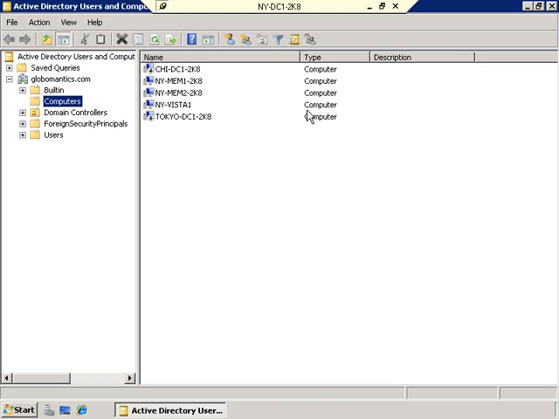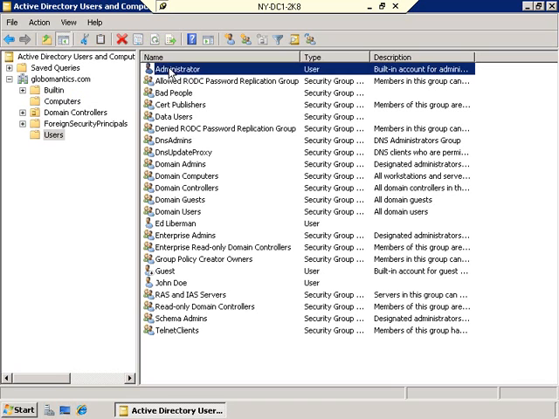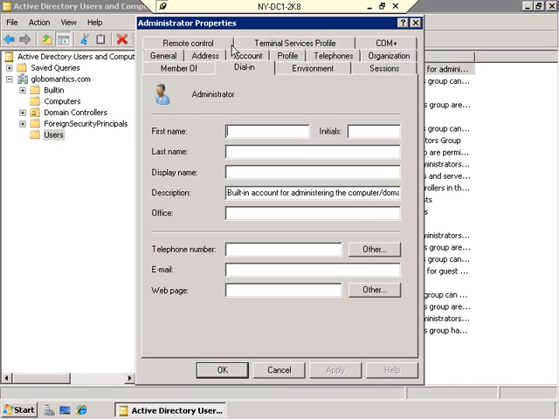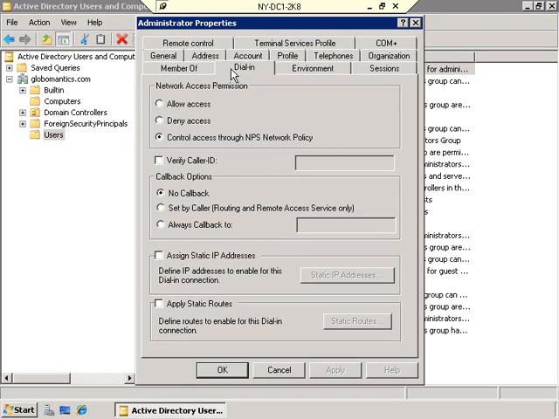In Active Directory, we want to go ahead and find our user that we want to give access to. So I'll click on Users, and then here's the administrator. If we double click to go into the properties of the administrator account, you'll see that there is a dial-in tab. Now on the dial-in tab, this is where we can choose to either allow access, deny access, okay, so that's if you want to manually grant or take away access from individual users. And I will tell you, by the way, back in the days of Windows NT, that was the only choice we had. It was either, you can have it, you can't, you can't, you can, you can't. You had one by one.